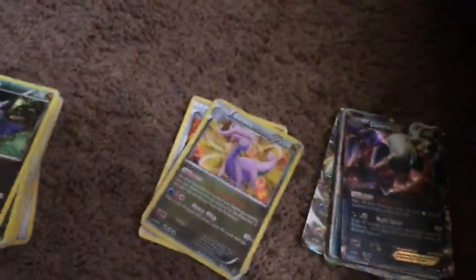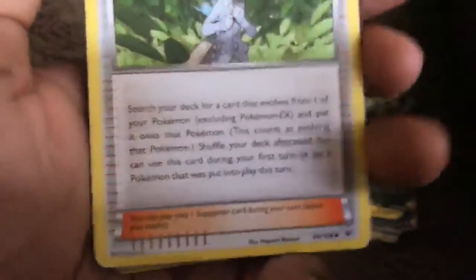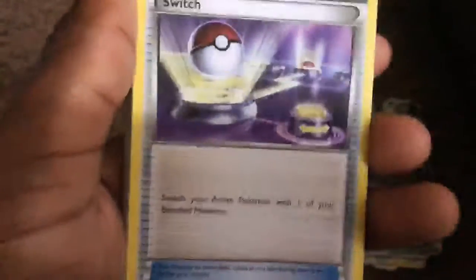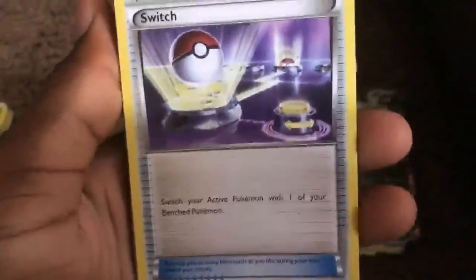Tierno, just a simple draw 3. Wally, I love this card. It allows me to automatically evolve a Pokemon, whether it's the first turn or it was just evolved. So it's really cool. Professor's Letter, get 2 energies from the deck, also really useful. Another Tierno. Ooh, Switch. I can use it in a lot of tricky situations, and this has also gotten a lot of people mad. So that's why I love it so much.